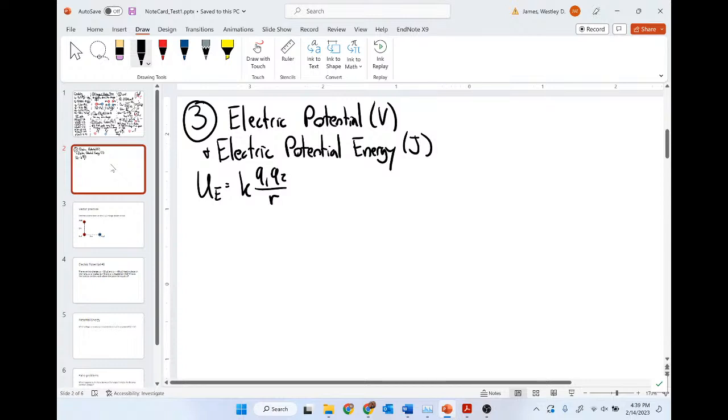So if I have 2 charges, doesn't matter what they are, here's charge 1, here's charge 2, and they have a distance. This equation gives me the energy that these charges have, the total energy stored in the system. How do I know it's stored energy? Because if I let them go, they're going to do something. That means there's energy stored in it that when I let it go, it can move. So that was our potential energy.